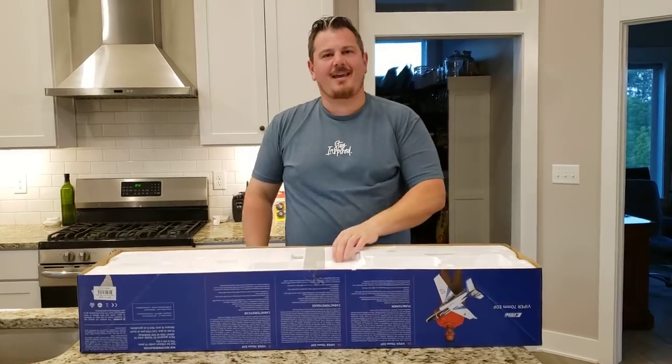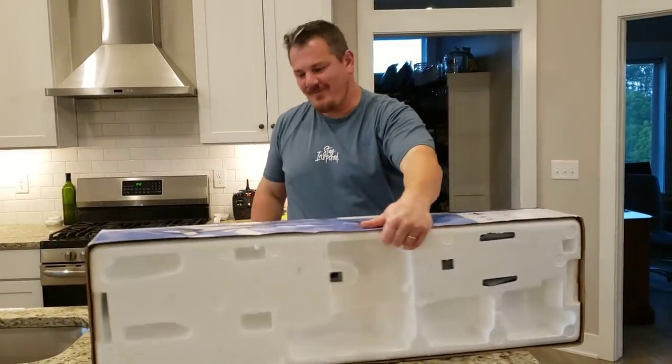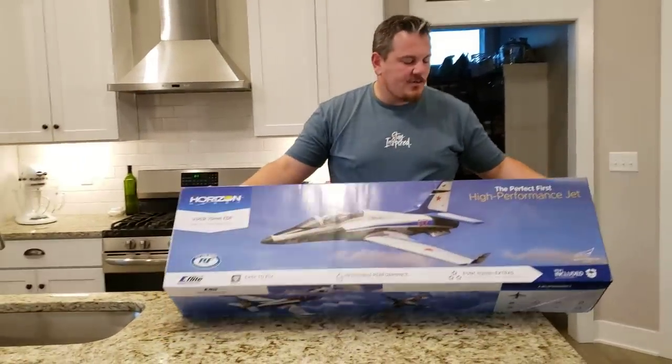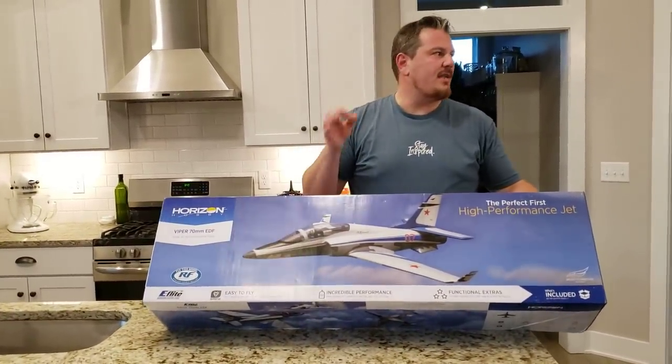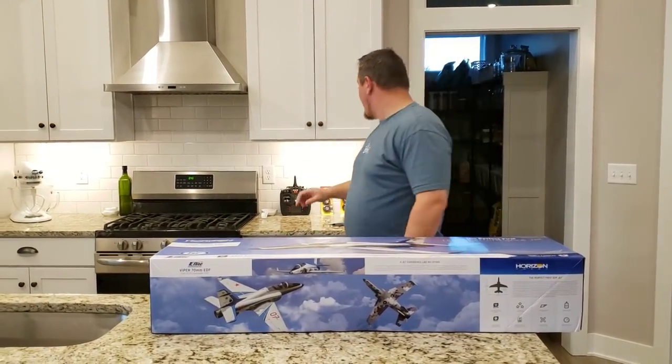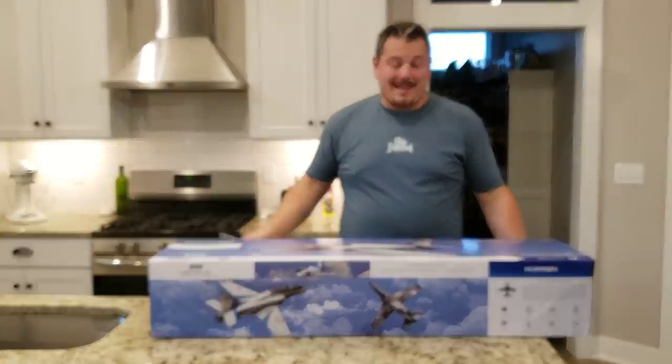There's no bottom. That was kind of weird. Okay, so this plane is awesome. It's really fun. It's really good. It's really well behaved. The landing gear are not maybe the most stout thing that we've ever seen, but I really, really like this plane.